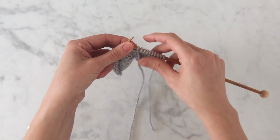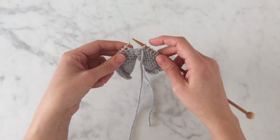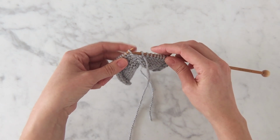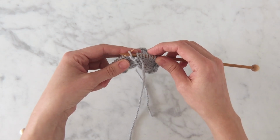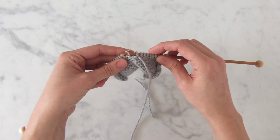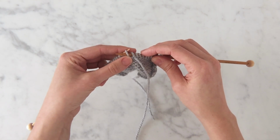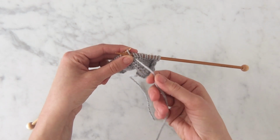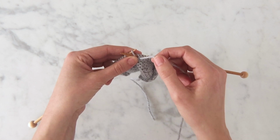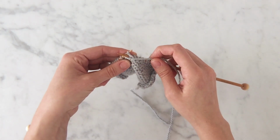Now, what I'm going to do to purl is take this tip of my right needle and insert it into the front leg of this first stitch on my left needle in a towards me motion. So from back here towards me through this front leg of this first stitch. Then with my right hand, I'm going to take my working yarn and loop it around the tip of that right needle in a counterclockwise motion.